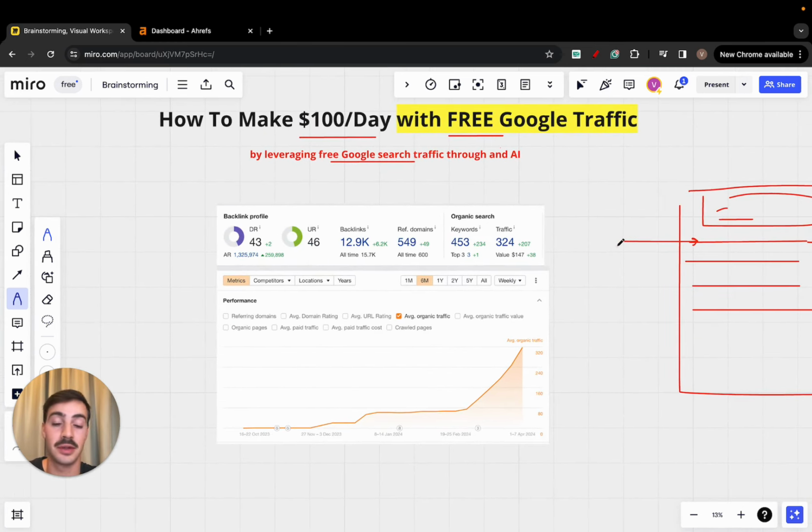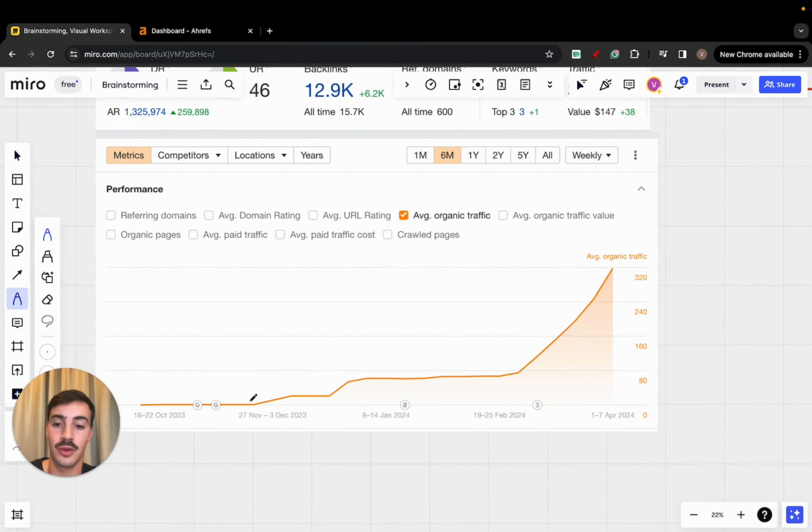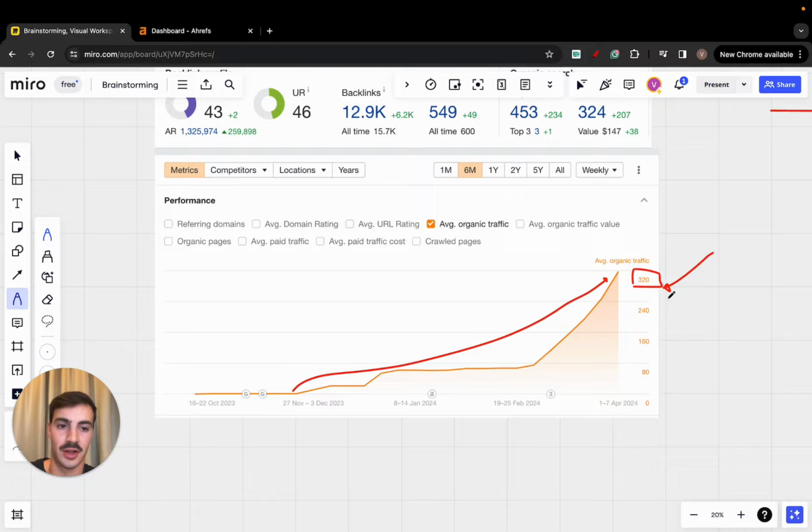First, you have to have something to sell, right? We have this software that we sell, and this is the traffic growth just from Google, right? We're sitting at 320 plus every single month. Now, don't focus too much on the number here, because it's not so much the number, but the quality of the number. Let me explain to you what this means before I go over the strategy, right?